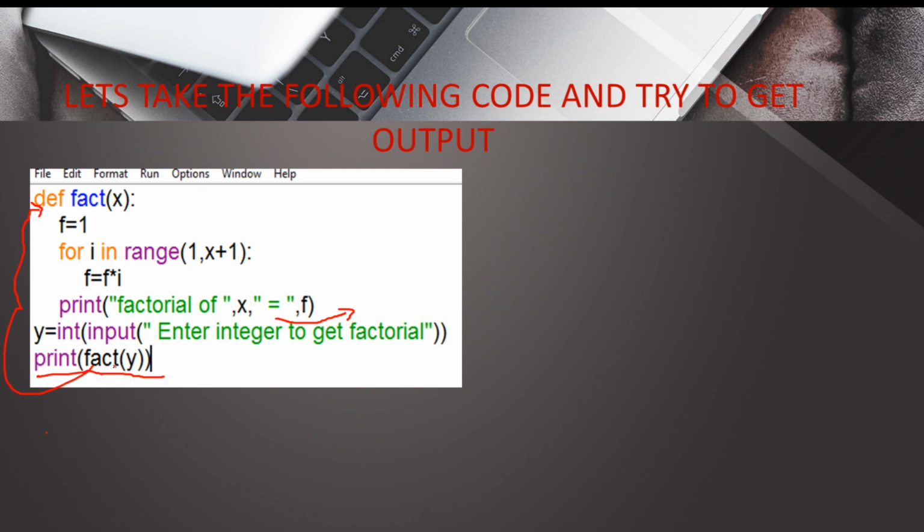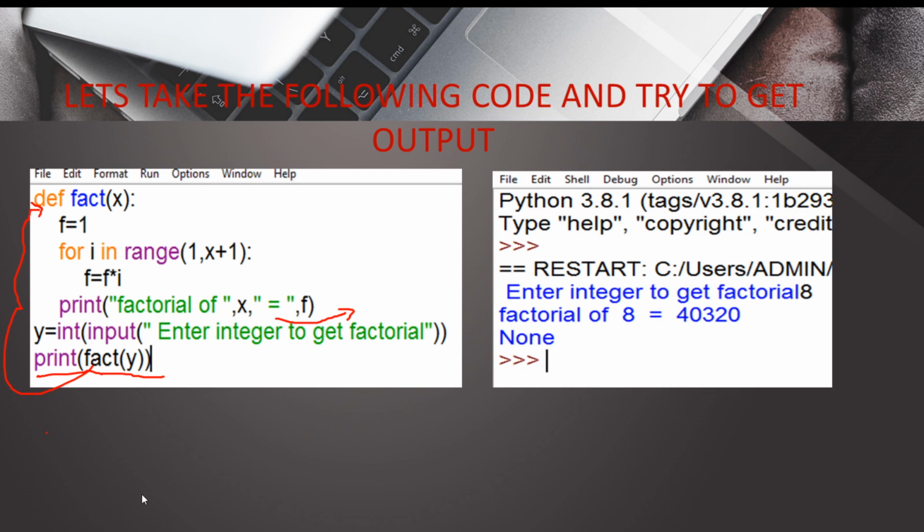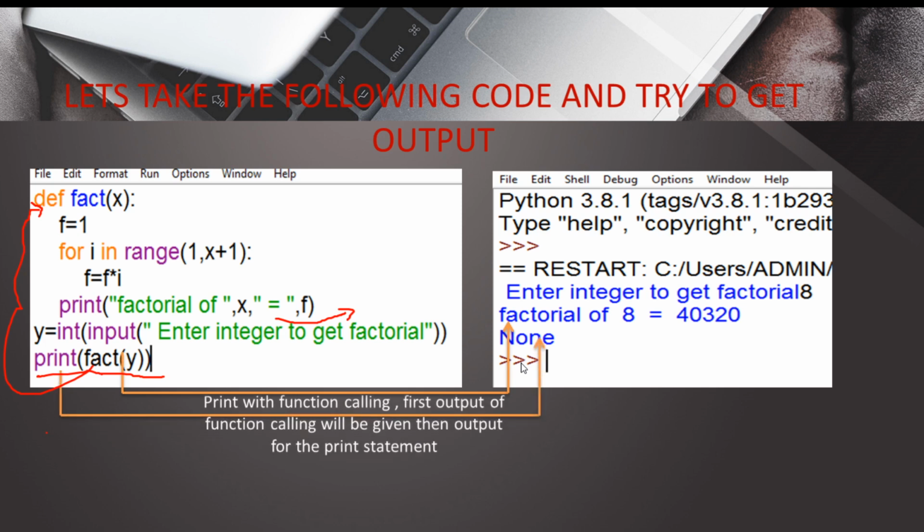But after getting the factorial, we are also printing the value which is returned by fact, and since this is not returning any value, we will get None as the output. So here you can see that after printing the factorial, we are getting None as the output. Okay.